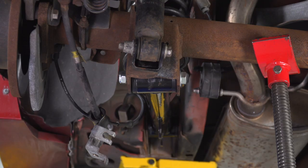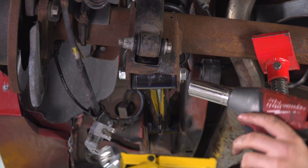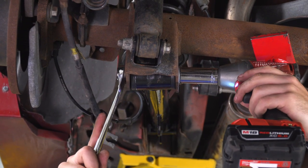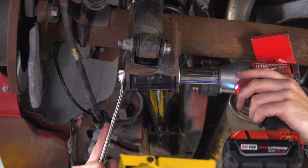Now for the bottom bolt for our lower control arm here, we have this guy jacked up. We're gonna tighten it down with our impact gun and then come back with a torque wrench. 21 millimeter socket on the bolt head and a 22 millimeter wrench on the nut. Again, we don't want to over torque it. We'll come back with the torque wrench.